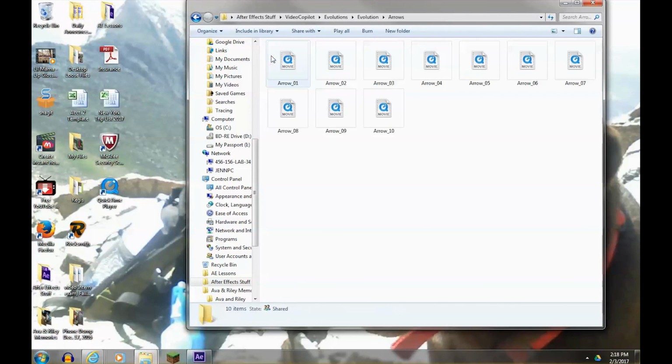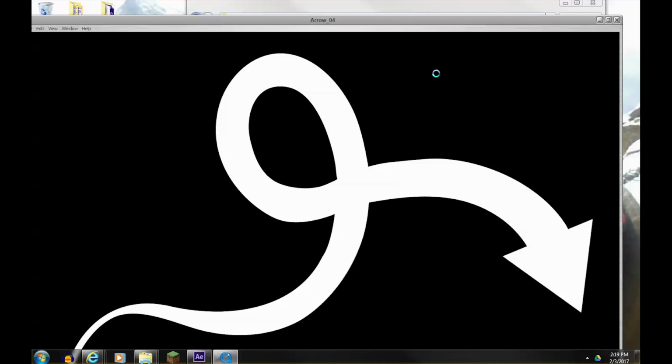For example, arrows. Maybe I want to point at something, and I can place this pre-made After Effects arrow into a composition or even into Premiere for a video. And what's nice is there's no actual background. It's clear, so you can see through to your video. For example, here's an arrow, and if I hit play, the arrow comes in like that and points. So all the black area would be see-through. So you'd still see your video, and this arrow would point at something in your project.